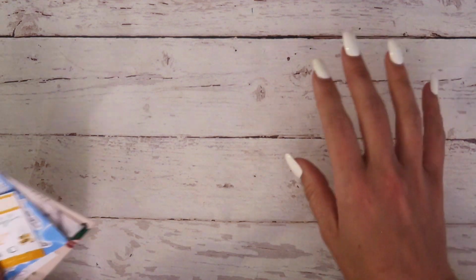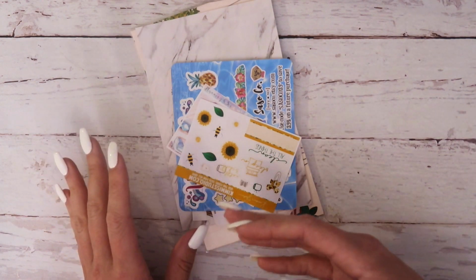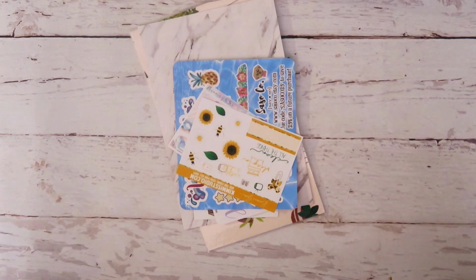So there will be more added to these. I'm hoping if they show up. If not, then it also depends on how quickly I ship. Generally, if I'm waiting on stuff, I will go ahead and ship the orders that have the packs, and then when things come in, I will just add in random samplers as I go.